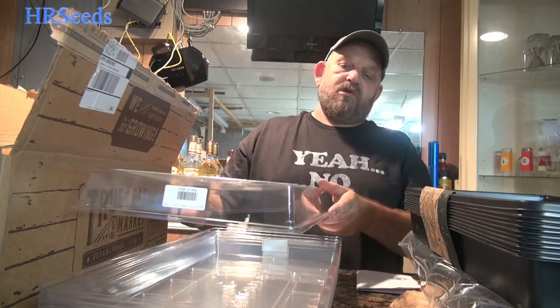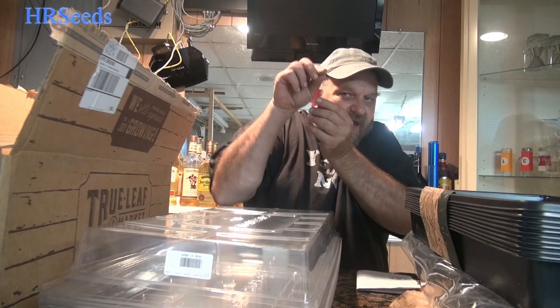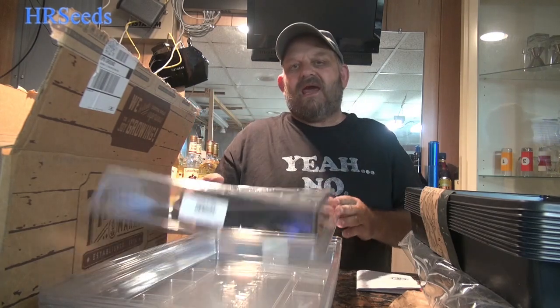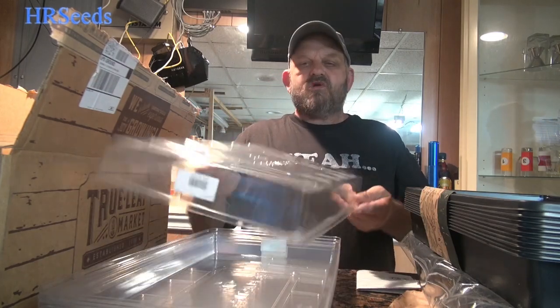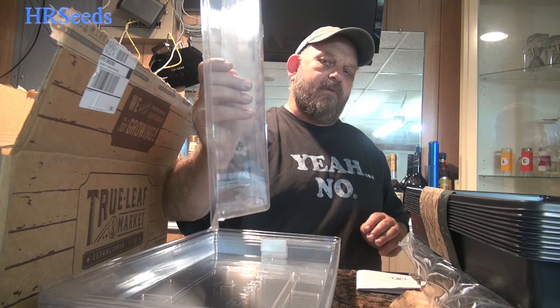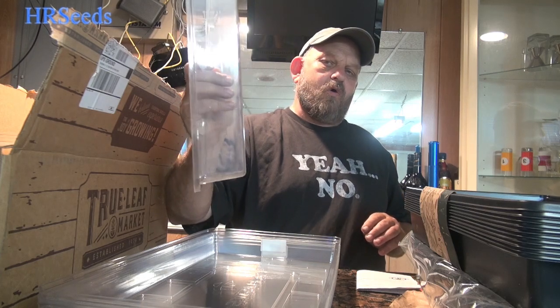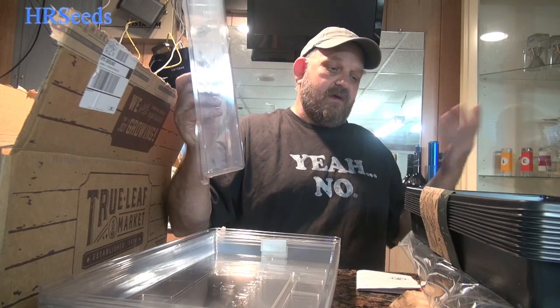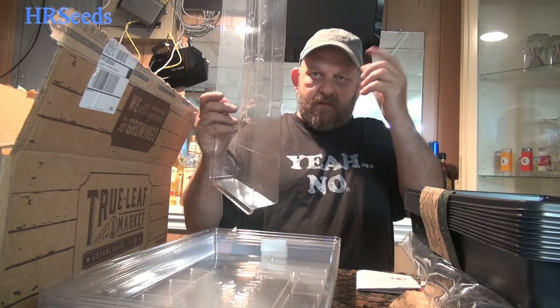That would have been great because my tags alone stick out higher than this. So now I've got to cut my tags smaller. It's just a pain in the neck. Or use number tags and then I tag them later. If it were just double the width of that, it would have been perfect for me, because that way I can put my taller tags in here. Some of the names of these varieties are like a sentence long, and how do you fit that onto a little tag?